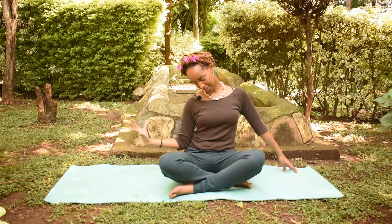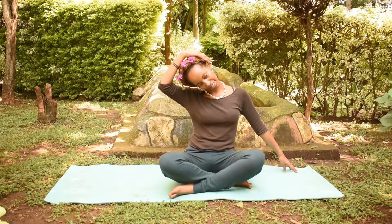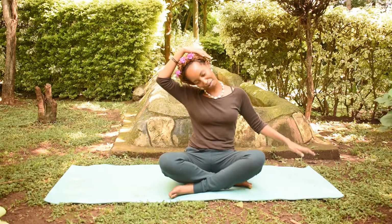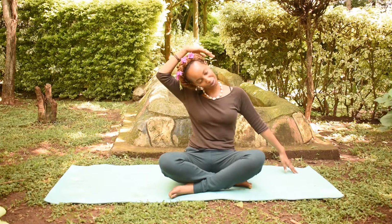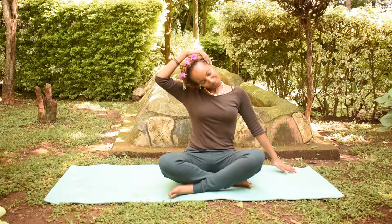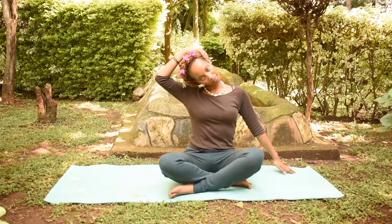And then with the right hand, bring it over the left ear. And not really pushing, but allowing, just laying it on top of the ear, allowing gravity to do its thing. Take an inhale. Exhale.